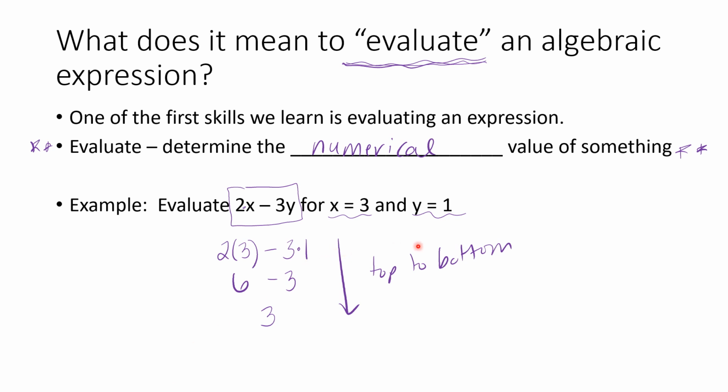I recently did a lesson in my class at school where we were doing logarithms, and I wrote top to bottom on about a dozen homework assignments because my students were stringing their work across the page from left to right. So we work from top to bottom. And so the answer to that, we'll go ahead and box that in, is 3.